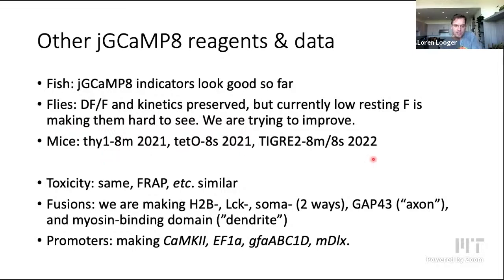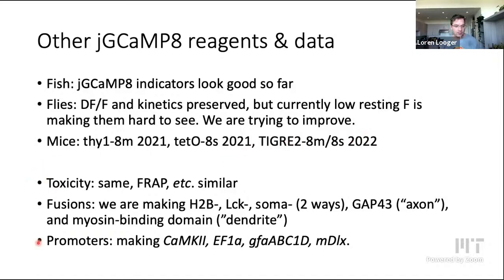Mice, the GENIE project is making a lot of mice that are already in the works. There's a Thy1 mouse for the middle of the road 8M. It should be characterized by the end of the year. There is a TET reporter mouse with 8S, same time frame. And then there are improved Tigre 2 locus Cre-dependent mice for both 8M and 8S. But for various reasons, this locus takes a bit longer. So we hope that those are available at JAX by maybe summer of next year.